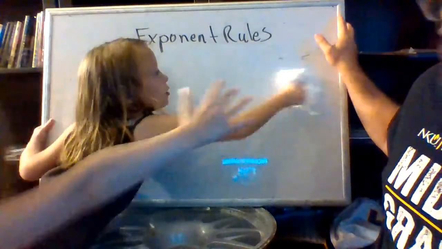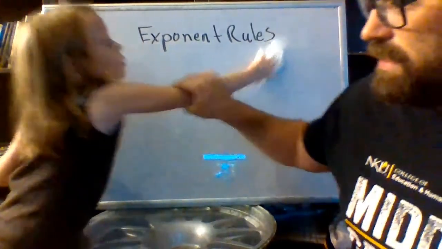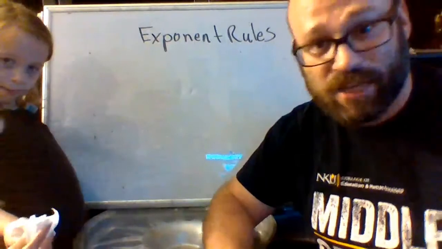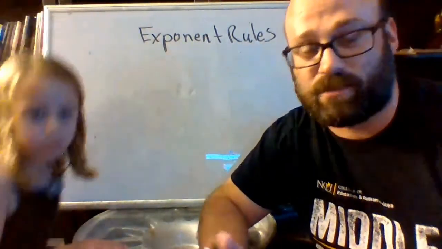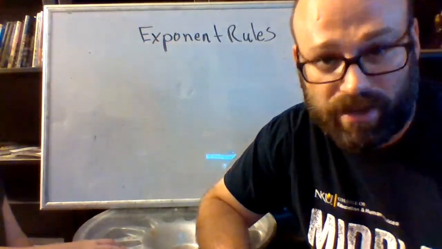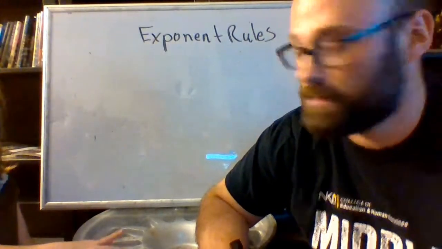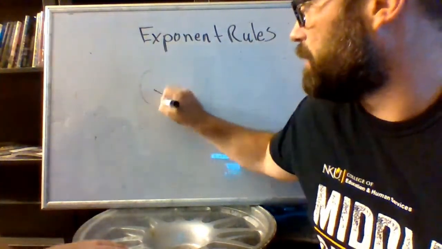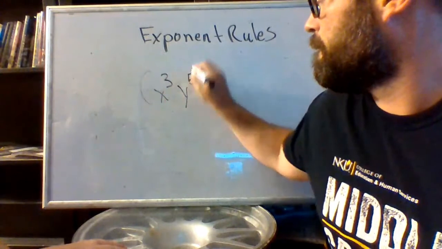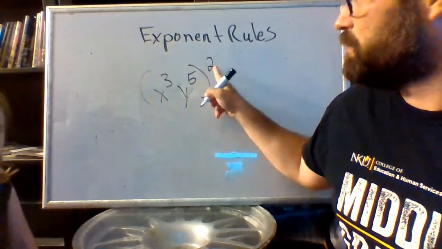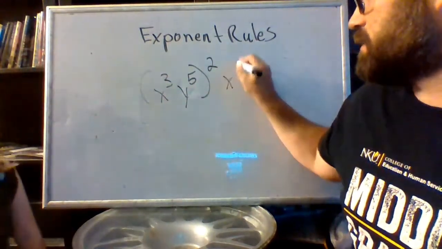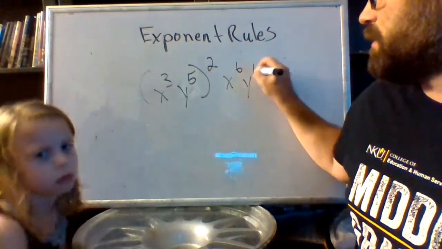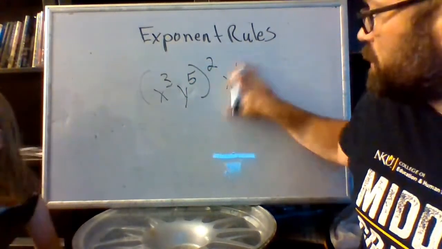So the powers property basically states that since you're raising an exponent to another exponent, you just go ahead and multiply the exponents together and you'll get the answer. So if we talk about what we had before, and it's to the second again, we can do 2 times 3, which is x to the 6th. 2 times 5 is y to the 10th. Or we could change that. We could do it with anything.